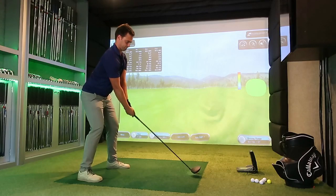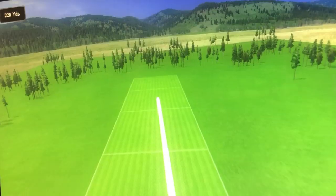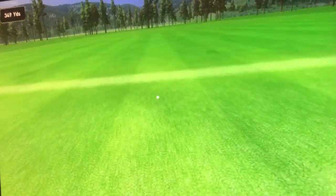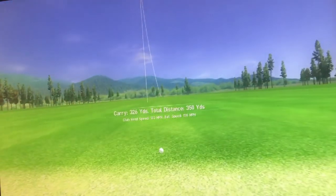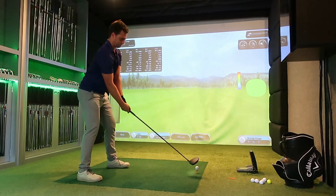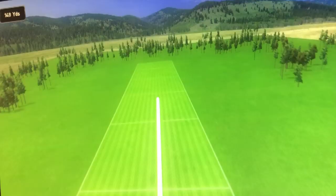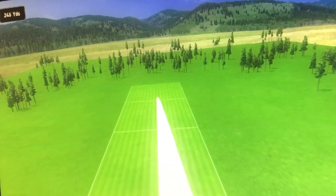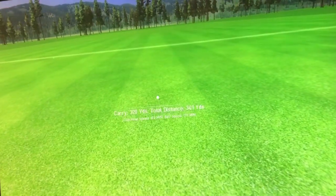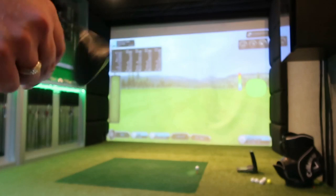All of a sudden we're carrying it even further. I finally got hold of one, hit it out the middle and straight. I wasn't really going after it full yet. The best combination I found - ball speed only 178 - but because spin is down to the 2000s, you can see how much further the ball is going. I started getting more confident, giving it a tiny bit more. The launch is still high but when it hits the deck it just goes so much further. That's purely down to a reduction of spin - not swinging any faster, ball speed isn't even up.